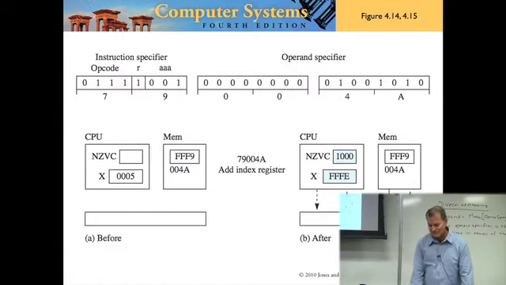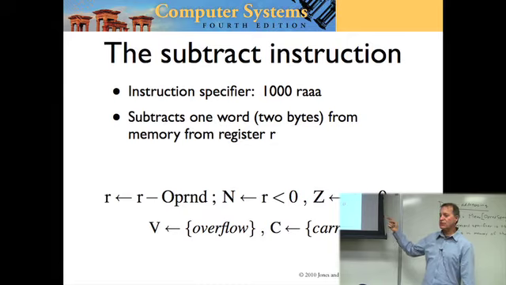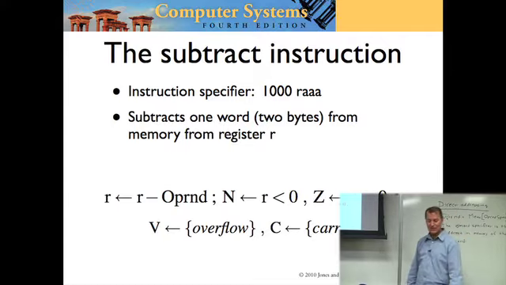Everybody with me on this? Okay, so here's the subtract instruction. The subtract instruction works just like the add instruction. Actually, those of you who are in the computer organization class will see that. Guess how the hardware does a subtract? Adding negatives? Yes, it adds the negative. So in the hardware, it actually inverts and adds 1 and then adds it. That's how it actually does it.